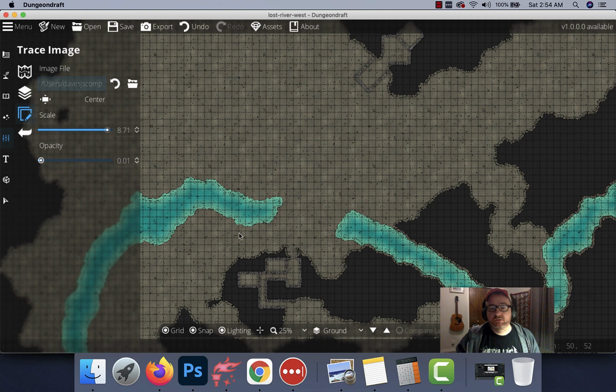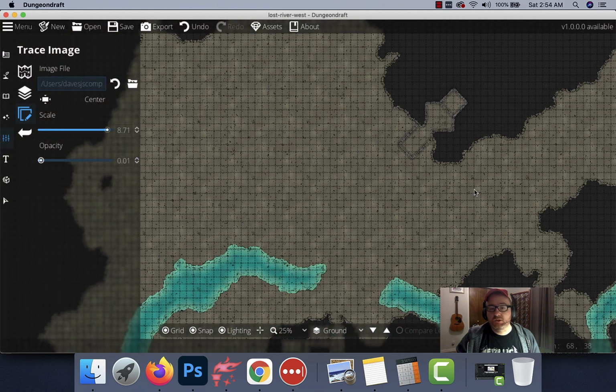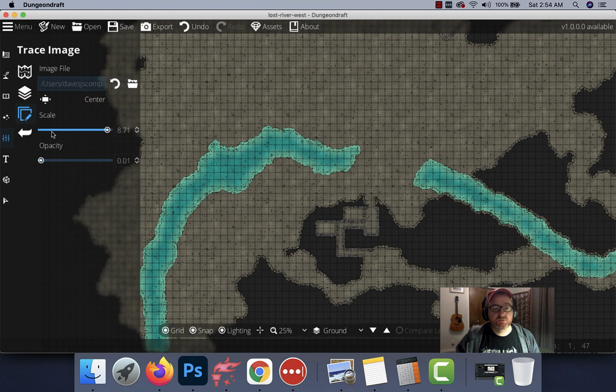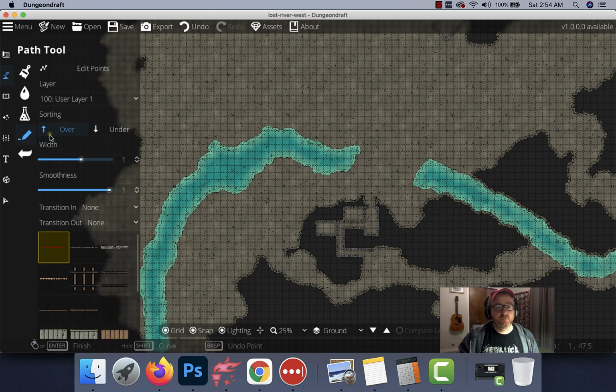Looking better. Still, we want to get a little bit of that texture and get some of the cliff sides, which are really going to add some more dimension to this. So that's what we're going to do next. If you remember from the last time, your cliffs are going to be underneath your terrain, whatever you want to call it. It's going to be underneath paths.